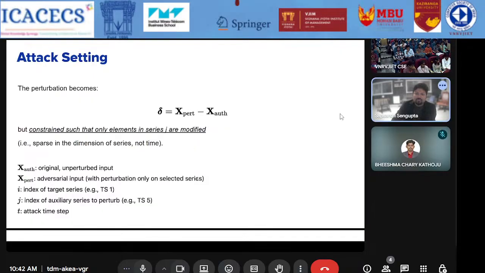This is only on selected series, meaning on one time series, we have the adversarial input and not on the others. And then X auth is the authentic original unperturbed input. So the residual between that is delta, right? This is your perturbation. And you want to constrain this such that only the elements in series J are modified. So one of the series among them, not all of them. Okay, so this is your premise.